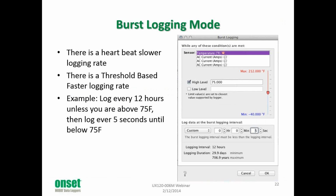So I'd like to take a look at our other logging mode called burst logging. Basically you set what's more or less kind of a heartbeat or a slower logging mode, and then you set a threshold where you can then go into a faster logging mode. So in this example, I have it set so that it'll log every 12 hours unless you go above 75 degrees, and then it's going to log every 5 seconds until it goes below 75 degrees.